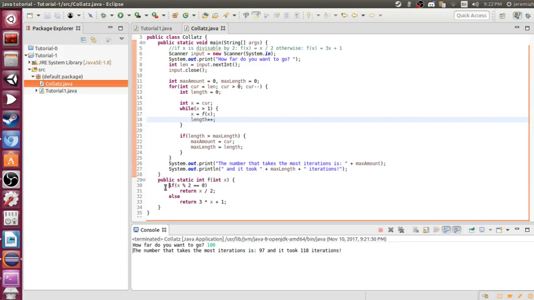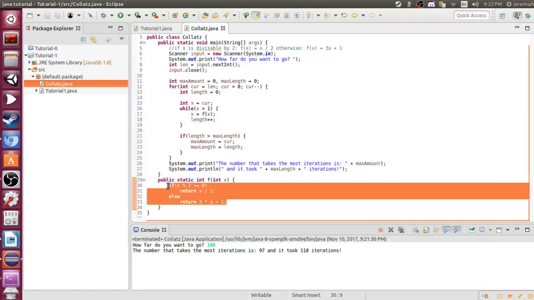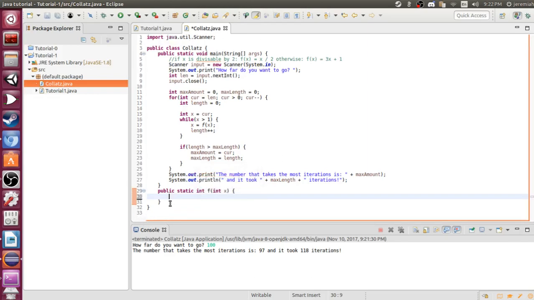And we can shrinkify this program by getting rid of that.